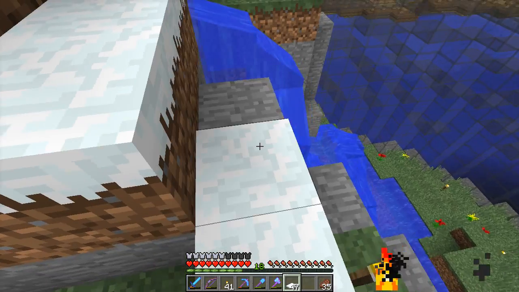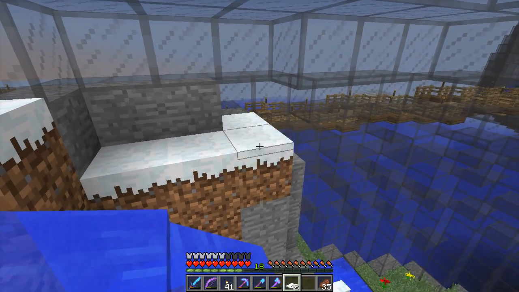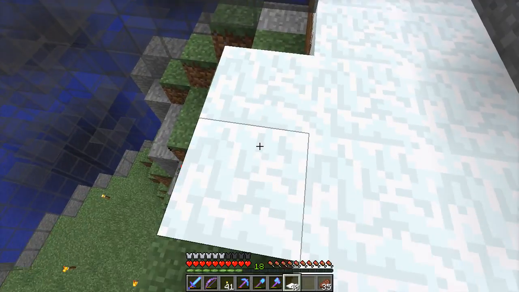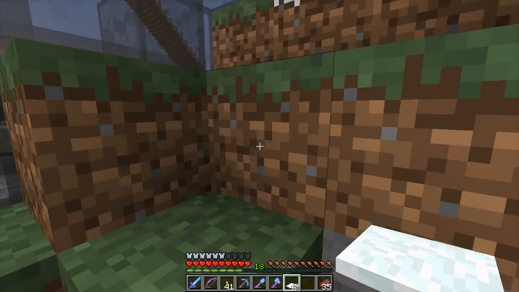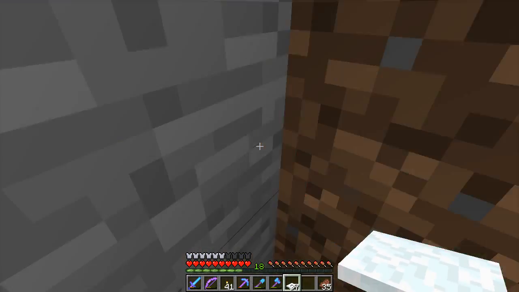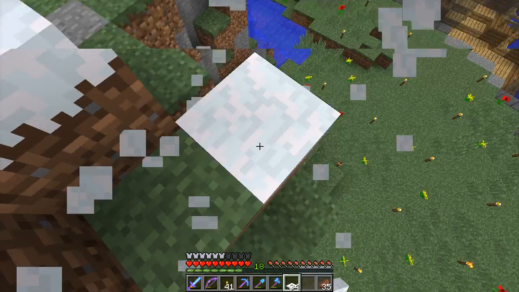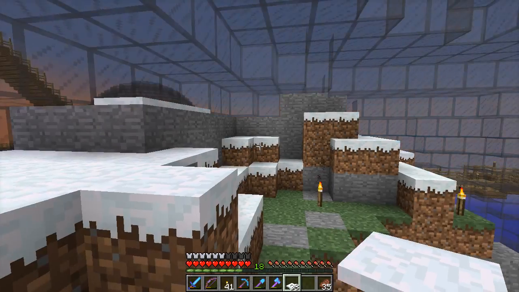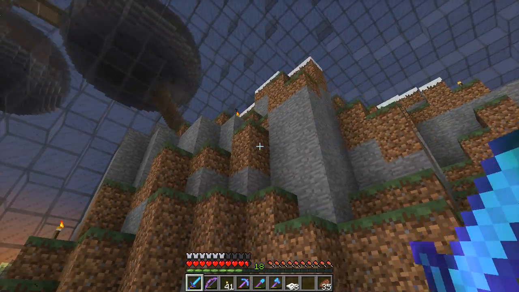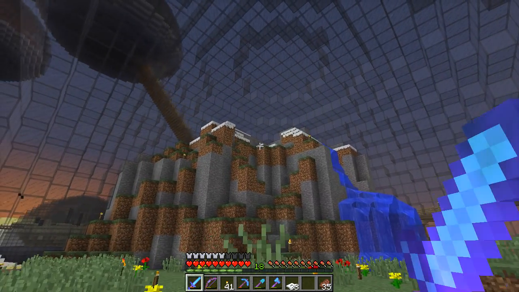So we're going to come across this way and get these guys. And I think that'll make it look a little bit nicer if we do that. So this would be here. I think that's it. I think that's all the snow that we needed. Let's take a step back. Yeah, it looks pretty good.